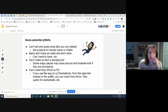And you can't insert from Drive on a PC. If you were on a Chromebook, one of the tools in the lower left is insert from Drive, and you could insert a Google slide, a PDF file, all kinds of files from Drive, and then the kids could too. So if you wanted them to show me your sources, they could literally just insert them right from Drive and have all their sources in one spot. Or have a bunch of kids share book trailers. They could pull them right in from their Drive. So those are some of the pitfalls. I am sure that you can think of more.